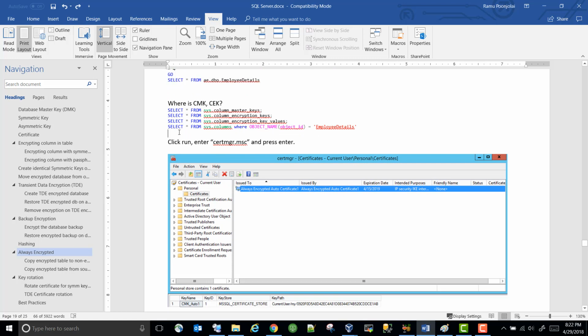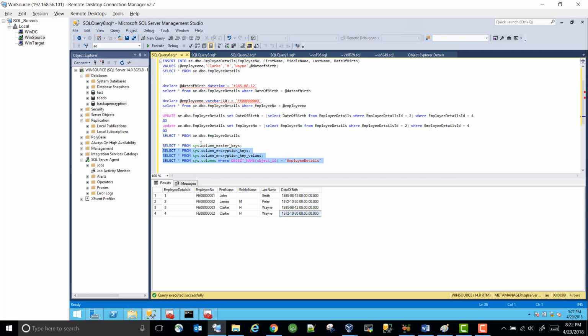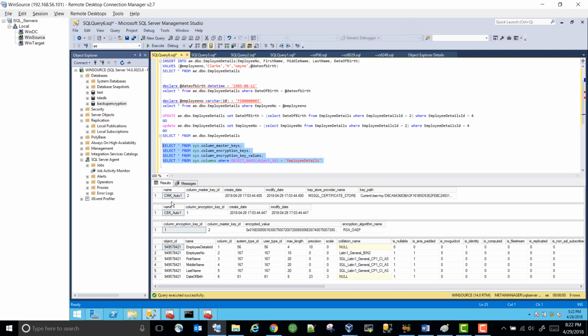So these are some of the catalog views that you may have to remember. For example, this is the column master key and the modify date, and where is this column master key? Okay, it is in this path. All right, and then this is the CEK.